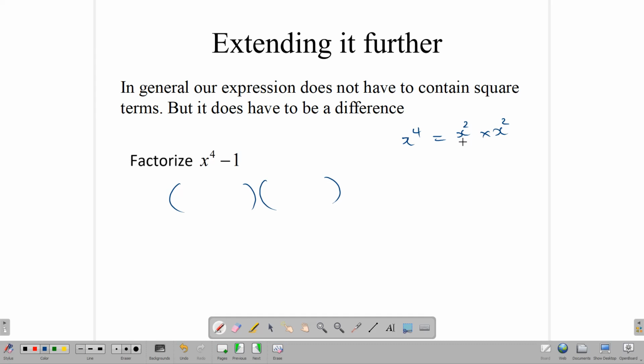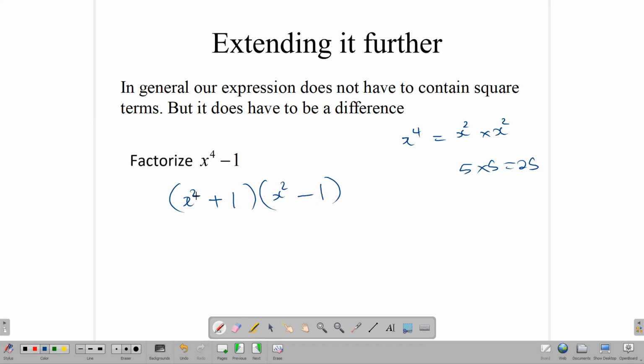Remember, when you're finding the square root of a number, you're asking yourself, such as 5 times 5 equals 25. Which number multiplied by itself gives me 25? And so the square root of 25 would be 5. Now, if x squared times x squared gives you x to the fourth, then by that same reasoning, the root of x to the fourth is actually x squared. So we're going to write that down. X squared plus the square root of 1 is 1, and x squared minus 1. And it almost looks like we're finished.